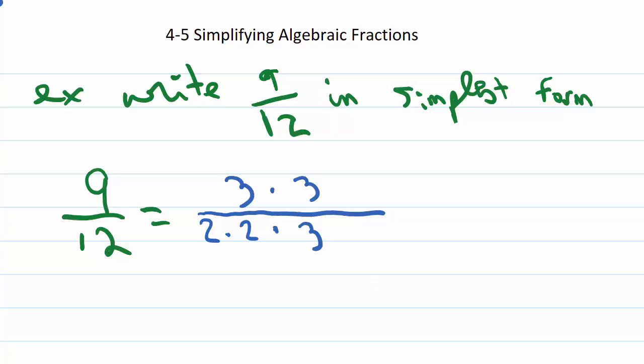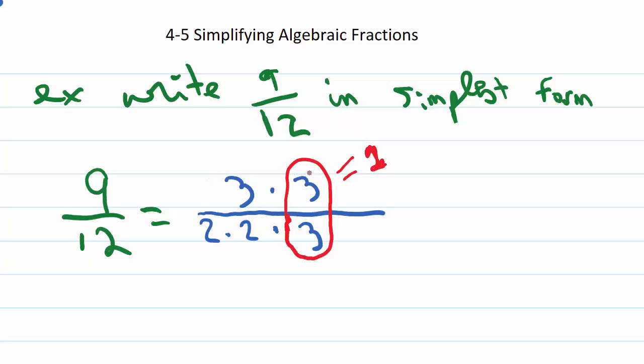Well, what happens in a fraction if I have something over itself? Do you know what that equals? Of course you do. That equals 1. So when I have this factor of 3 above this factor of 3, this equals a factor of 1. A factor, something that is multiplied. What happens when you multiply anything times 1? Right, remember 1 is the identity element under multiplication. Maybe you remember that from earlier lessons. But the identity element 1 means that when I multiply this by anything, it remains unchanged.